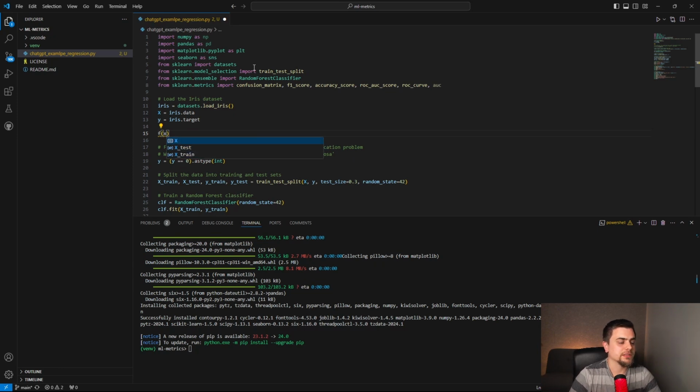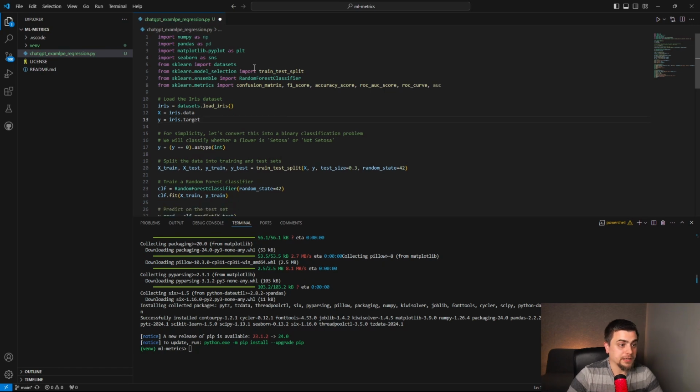So x is, I hope, the independent variable, and y is the outcome. So we have some data from the Iris data set, and we would like to classify if it's a different species of the iris flower. This is the y, the outcome of the whole machine learning model.